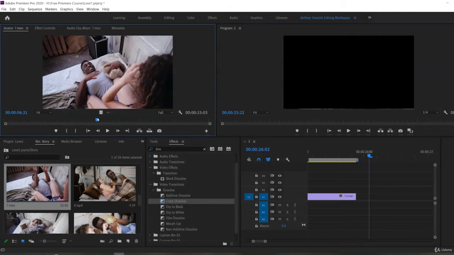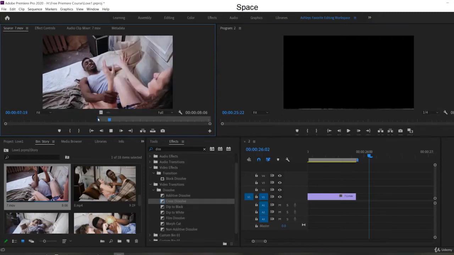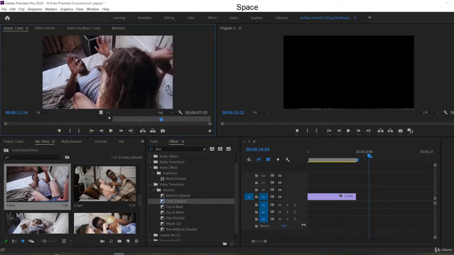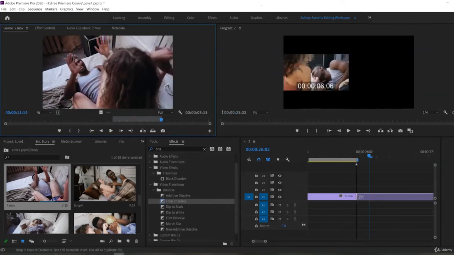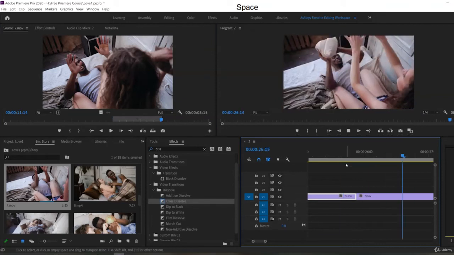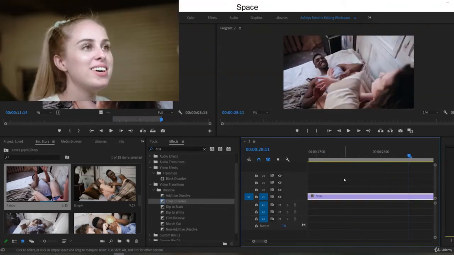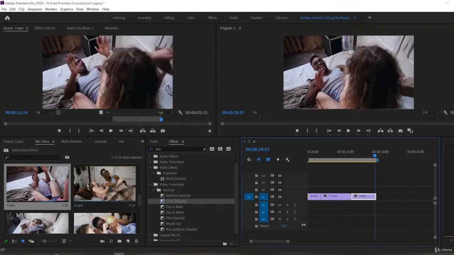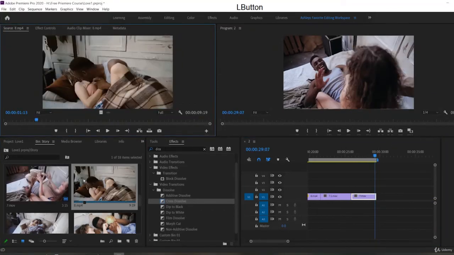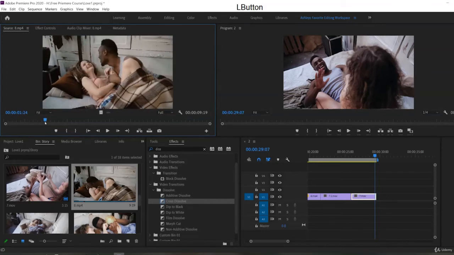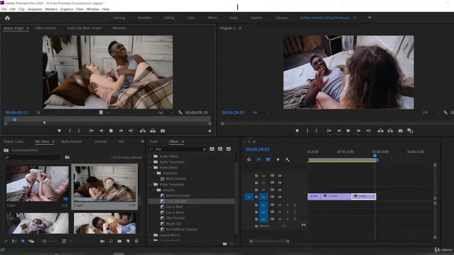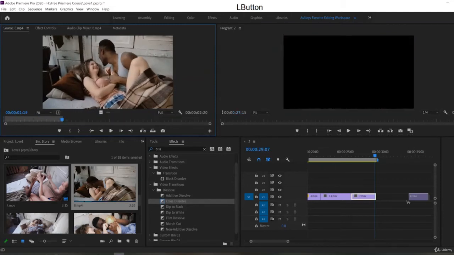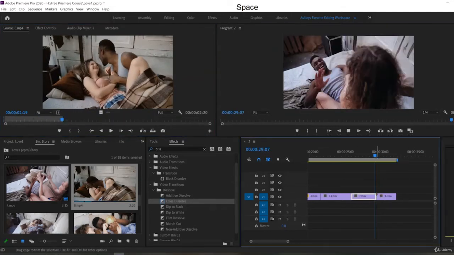oh, that's funny. So let's say right here they are playing and he got her back because she just hit him. So let's say this is kind of funny. Okay, cool. So that's the next shot. So now let's go ahead and add in this next shot. He's laughing super hard and they are so cute laying there. Very cute couple.